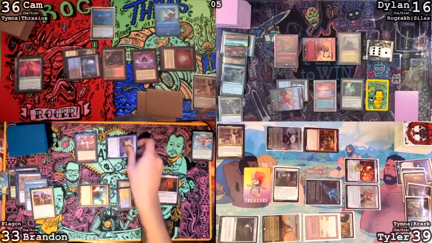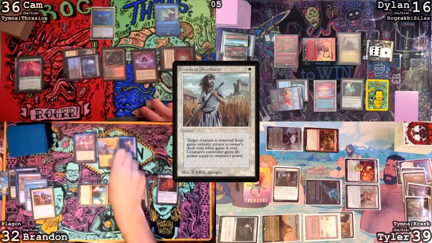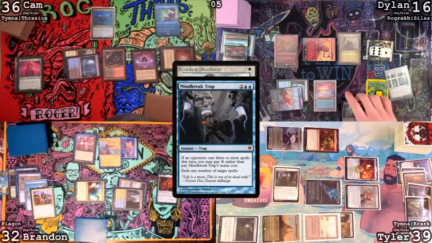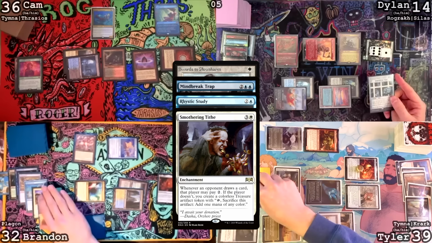Just ship the turn. In end step, I'm going to take a point of damage, go down to 32. Swords the Bowmaster, paying for Ristic. I'll hardcast Mindbreak Trap, losing 2 life from the Ancient Tomb. May I draw a card? Yep. I'll take that draw. Cam, do I get the treasure? Yes, you get the treasure. I missed a Bowmaster trigger there.